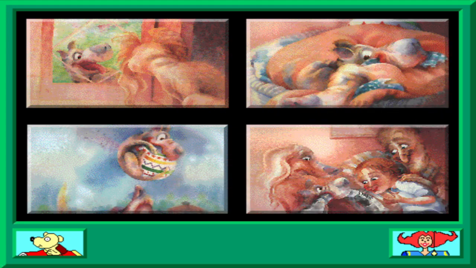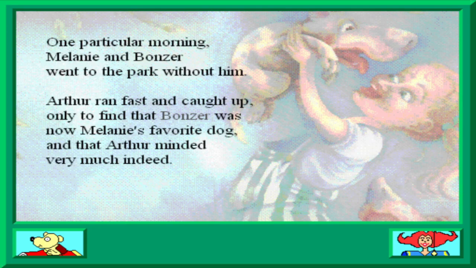Bonzer loved joining in everything and always seemed to do much better than Arthur. But Arthur didn't mind. At least, he didn't really mind. Until one particular morning. Which of these pictures shows this part of the story? No, here they are playing together and having fun. Yes, Arthur is not really pleased that Bonzer fetched the newspaper for Grandpa. Arthur is not happy now. Bonzer. Find the word that tells what Arthur thought Bonzer was.